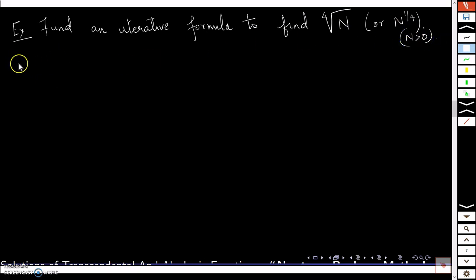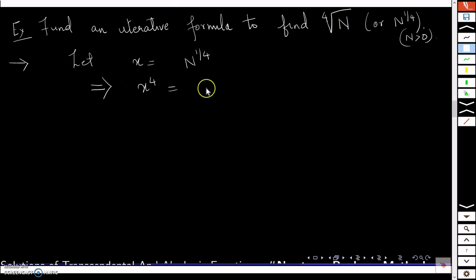Okay, so here also we will find the first 4 iterations, and that will be the approximate fourth root of this n. Supposing it is equal to x, that's the fourth root of n. Then taking fourth powers on both sides, this will be x raised to 4, and you can in fact write the other expression here if you are not comfortable with this one. I can write n raised to 1 by 4 also, same thing it is, just another way of expressing.